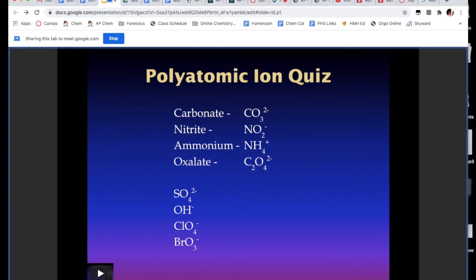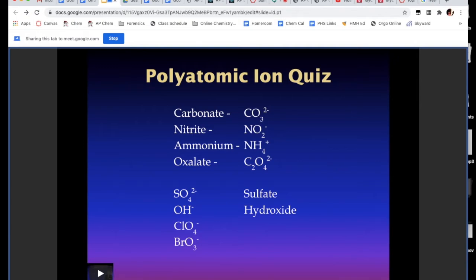C2O4 2-. Then we go into names. Naming, to me, you've got a pretty good shot at it. The next one, you're going to say sulfate, and then it's going to be ite or ate, right? So you just have to kind of know. If you see a 4, it's a pretty good idea that it's an ate. So that's sulfate. OH- is hydroxide.